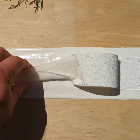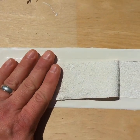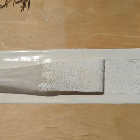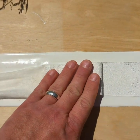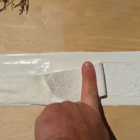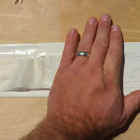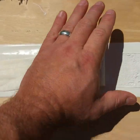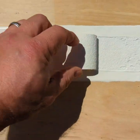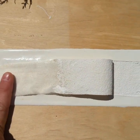And now just one word on pounds per lineal inch. This particular sample of fabric is 2 inches wide. So let's say that I pulled this and I got 12 pounds. That means that in actuality, I would write down that this sample pulled at 6 pounds per lineal inch, because this is 2 inches wide. So you have to do some math in order to make that reading correct. If you had a 4-inch wide strip, then you would have to do the math for 4 inches wide. If you have a 1-inch wide strip, you can just take that number and write it down, because that is your pounds per lineal inch, because it's only 1 inch wide. This one's 2 inches wide, so you'd divide the reading by 2.